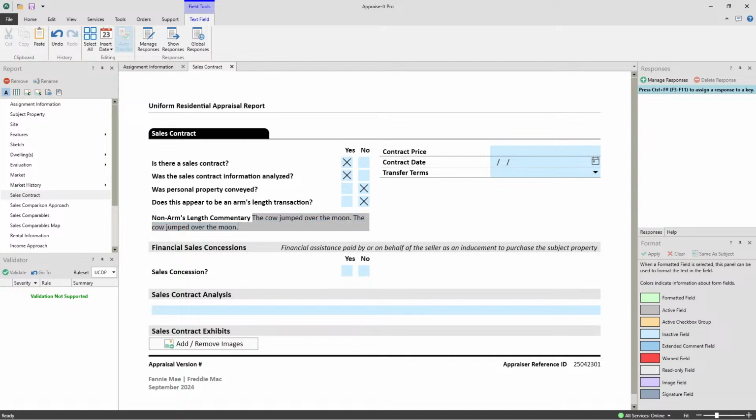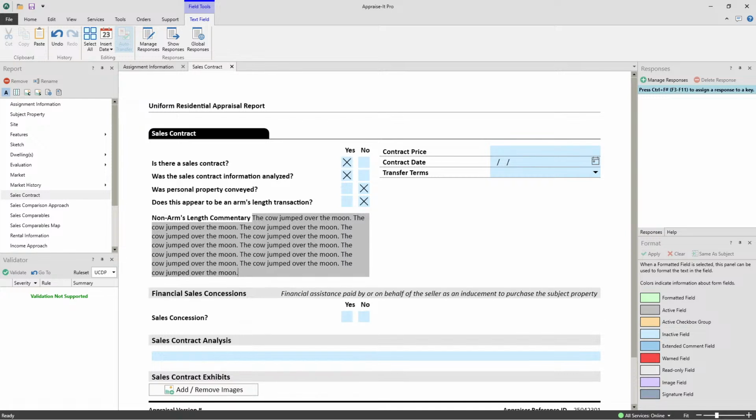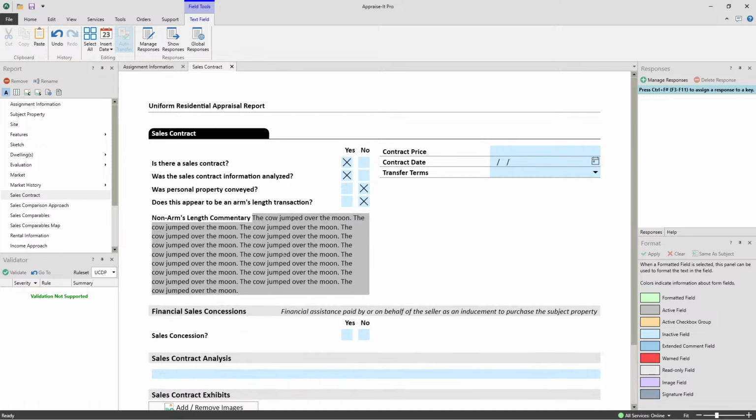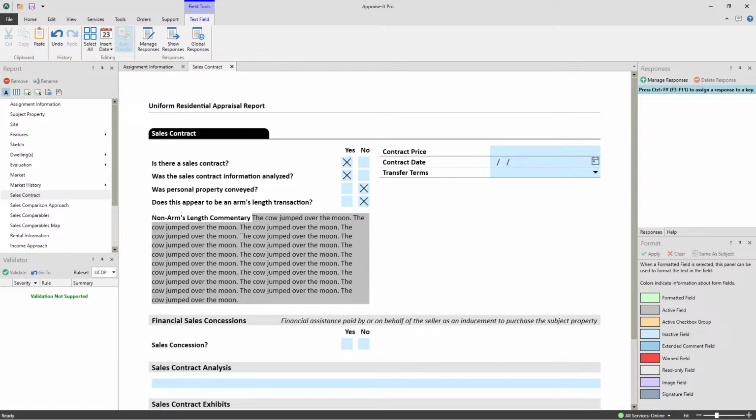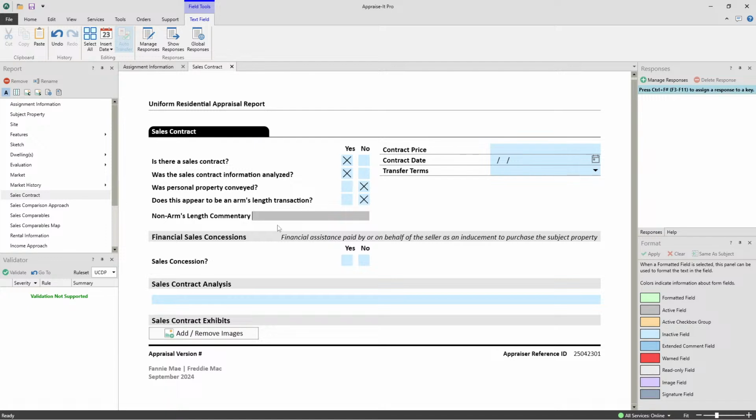Okay. So what I'm going to do here is I'm just going to take this and then I'm going to paste it some more, paste it some more. This field will just keep on growing, and I can put a whole 2-3 paragraphs in there if I want. And what it'll do is it'll just keep expanding this further and, splayed across 2 pages if it needs to. Now, you're probably not going to put that much information in there, but you can if you want to. And that applies everywhere in the report. And then if I come in here and just delete it, and it goes back to one single field.